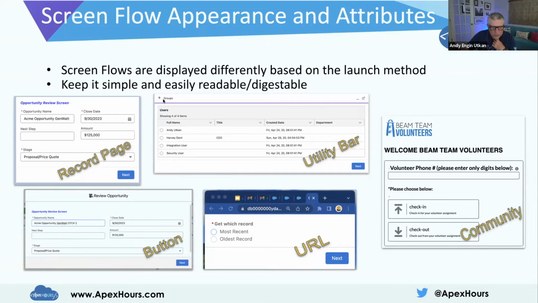It's going to come with the name of the flow there, like the name of the utility bar component, let's say, and then you'll see several Windows elements here. That's how this shows up. And on the bottom left side, you can launch your flow using a quick action button, right? Quick action button, you launch your flow. It's a modal in the middle of your window. I wish it was a little bit bigger, but that's how it shows up.